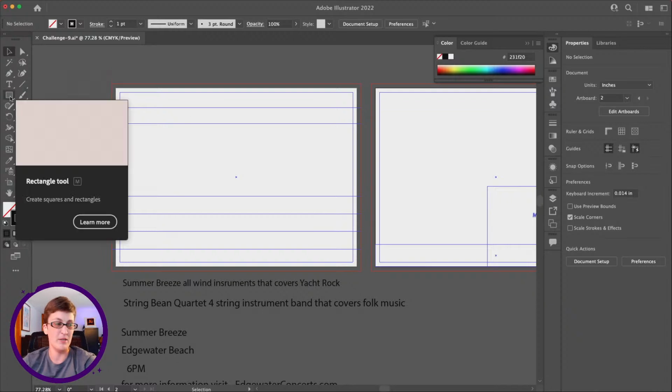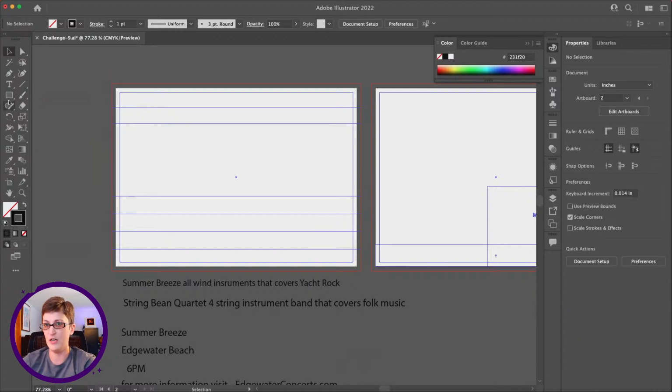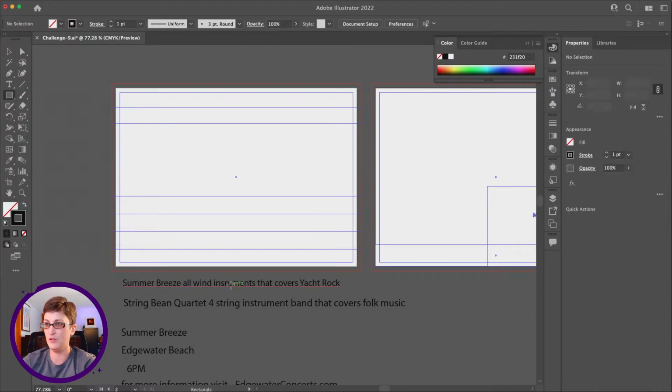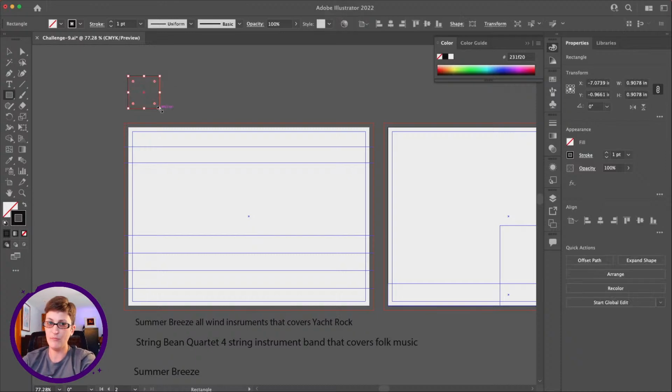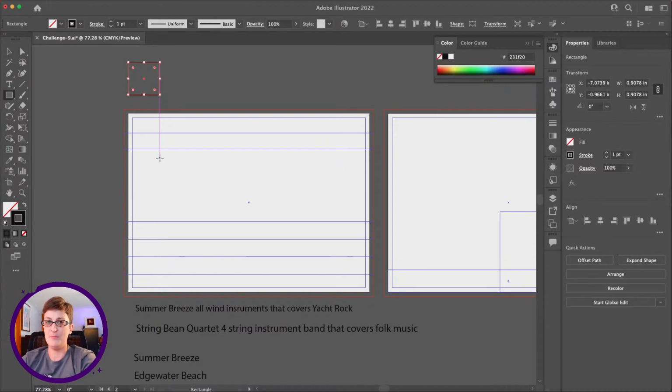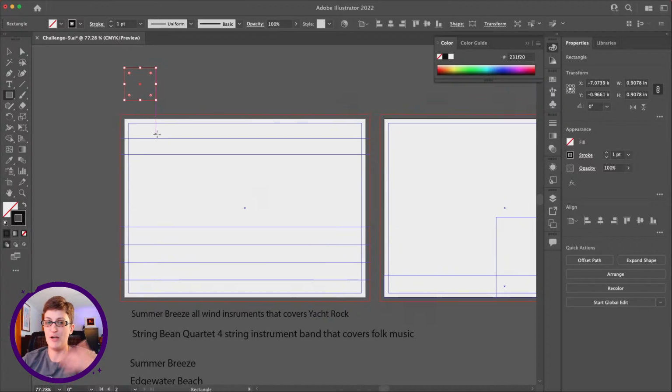Let's start to pick some colors next, I think. So I am going to grab the rectangle tool, and I am going to go just above my artboard here, and I'm going to click and drag, holding down shift to draw out a square. Now, for today, I'm going to pick some bright colors.